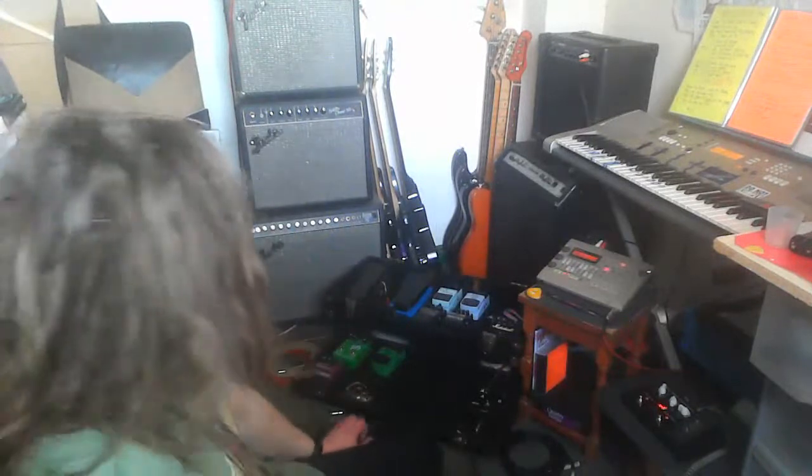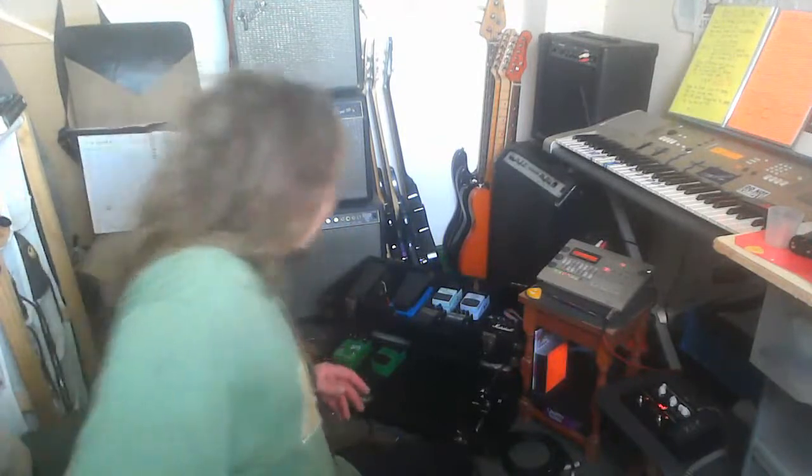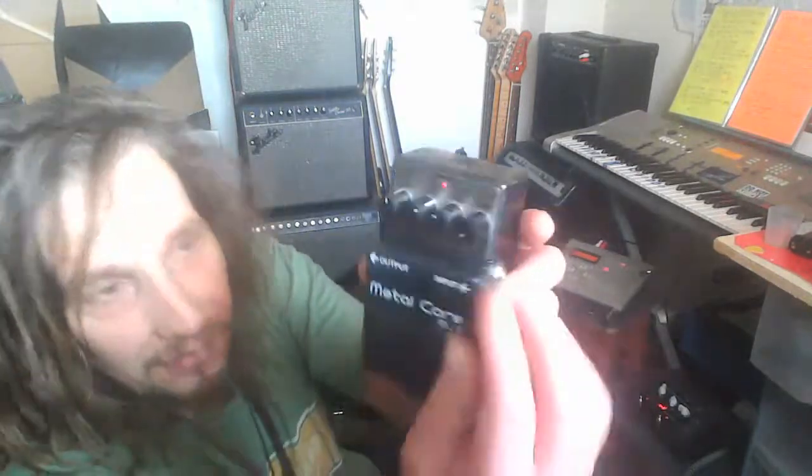But the 112, although it's only small, it's a 1x12, has enough volume to cover a drum kit acoustically. It's got enough volume to do a pub gig. And it's a wonderful platform for stupidly heavy pedals like this. Now that's my actual settings, okay, right?